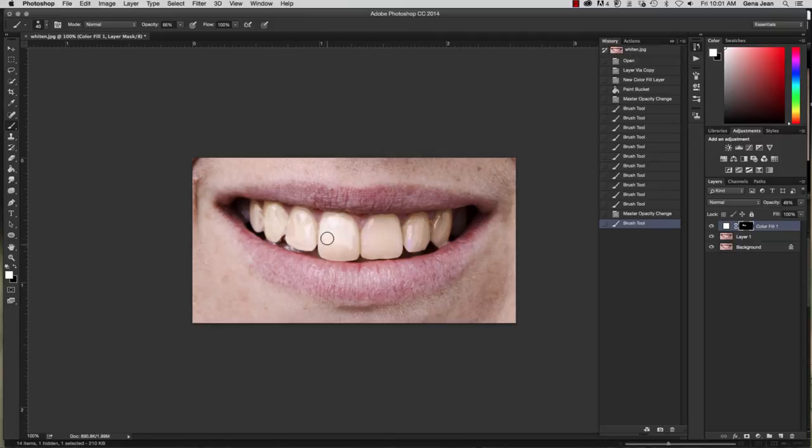Not to worry, if you go over the edges, you can either undo or you can just switch to black and paint in your mask to hide. Now I realize this is over whitening, not a problem, because I can further reduce the opacity. Right now, having it extra bright makes it a little bit easier for me to see exactly what areas I'm working on.